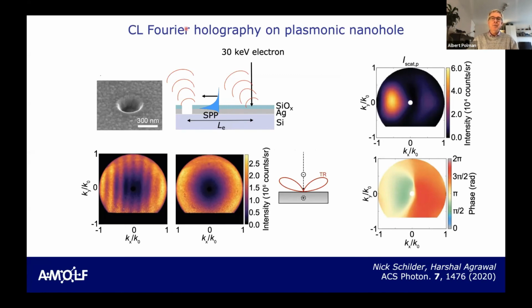And that means in the far field, we get an interference pattern. Right? This is how holography works in optics, but also in electron microscopy. And from these fringes, you can know basically the phase of the light. Okay, I won't go into the detail, but as an example, here's a phase map. So the color here is the phase of the light. Light is out of phase on the right side compared to the left side. That's because of a dipole moment, an in-plane dipole moment that we excite in that hole. So that with holography now also we have the phase of the light.